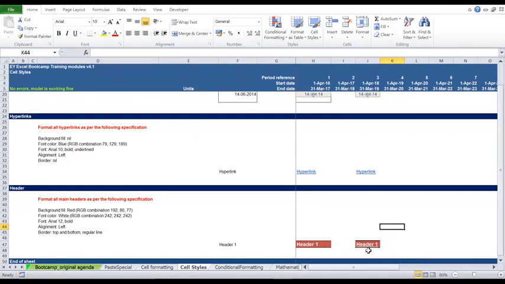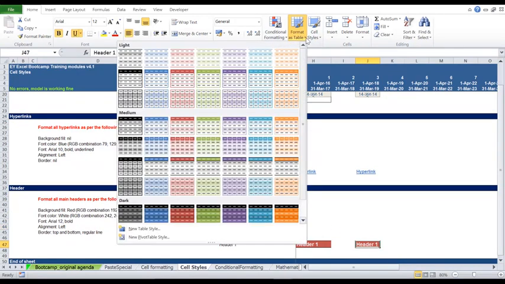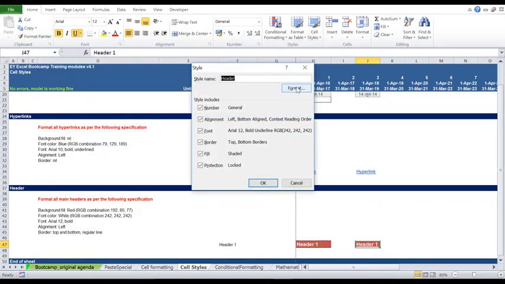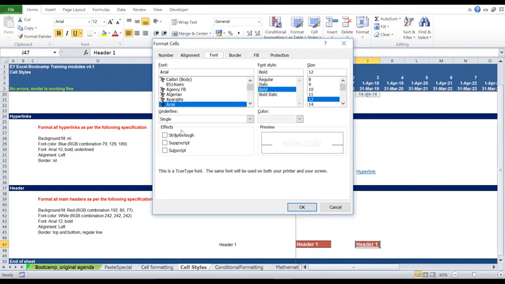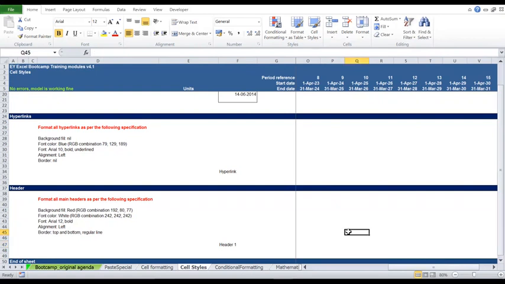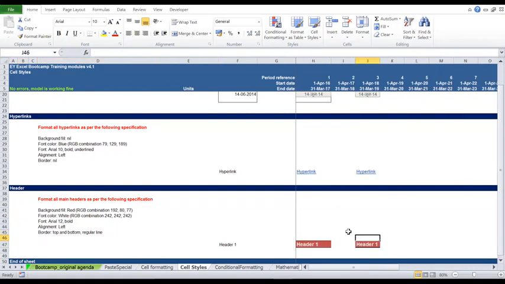Here we are. Only that we need to modify it to remove the underlining. We go to modify, format, font, and remove the underlining. OK, OK, and apply the cell style again. So we have the same formatting again here. Only that if you notice closely, the top and bottom border here are a thinner line, whereas we've selected a more thick line which we can always change.